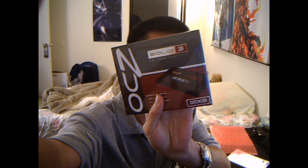the heat spreader is kind of largish. I believe the G-Skill RAM, I saw a picture of it. It comes up to like around here on the Corsair Vengeance. So its heat spreader would go across like that. So it's a good probably quarter inch shorter than the Vengeance.